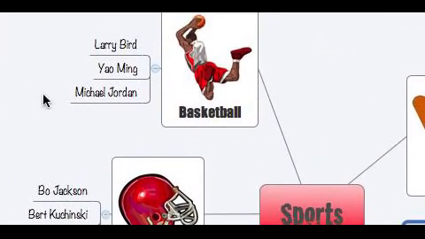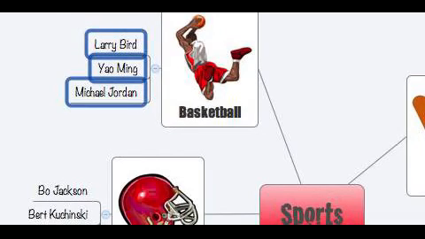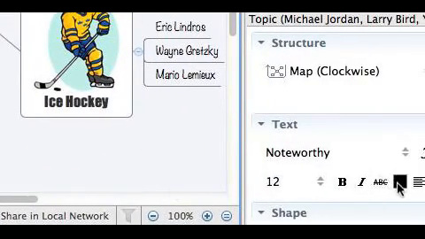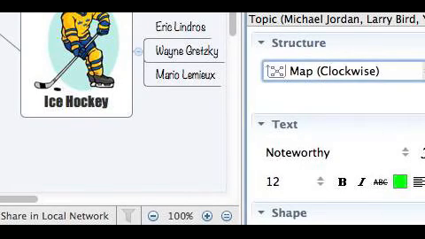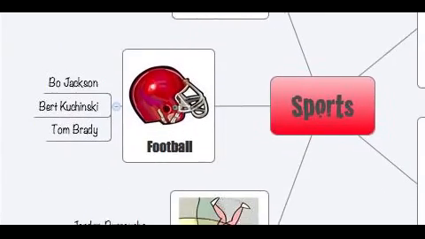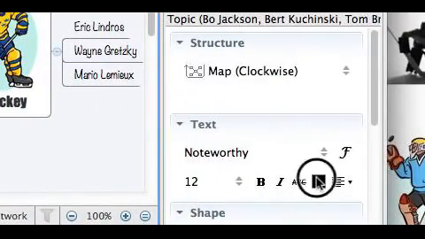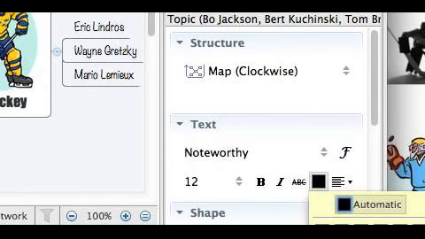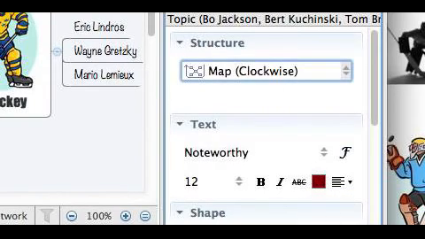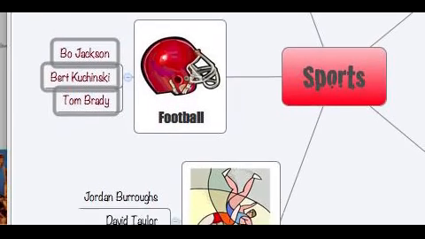And you could even perhaps change the font colors as well by clicking right here, changing the font color, and you see it's now changed all my basketball players' names to green, and so on and so forth. I could go through and change them all up if you so choose to choose different colors for each one of your players, or each one of your sports names have a different font color for the names. So go ahead and do that now.